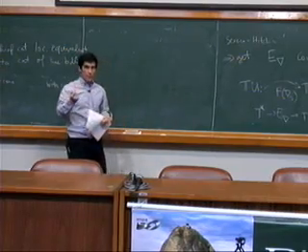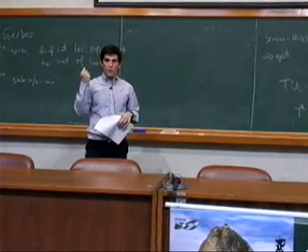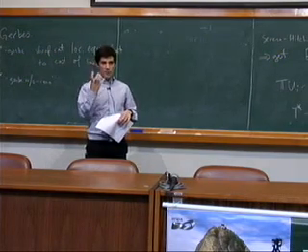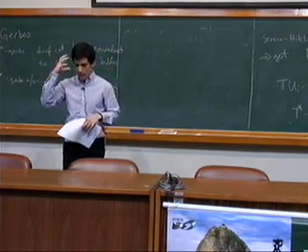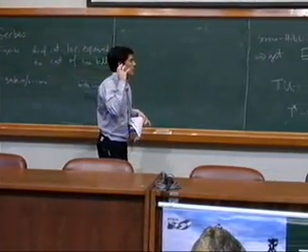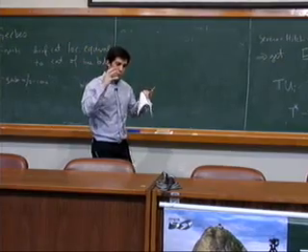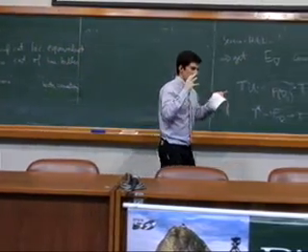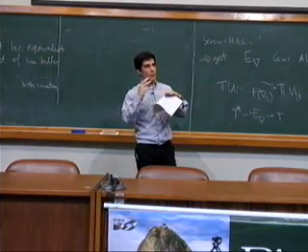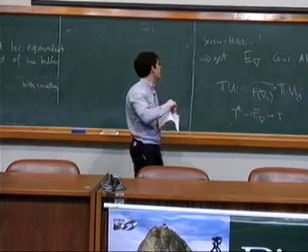is that they help you to understand what is a connection on a gerb. If you give a gerb with zero connection, you get a Courant algebroid. So the Courant algebroid is somehow capturing the structure of the zero connection. Okay? So if you believe this story, then you should ask, what happens if I have a Dirac structure in that Courant algebroid? What does that mean for the gerb?